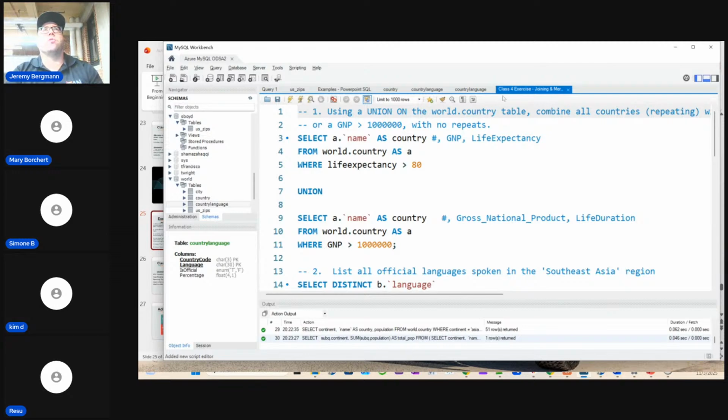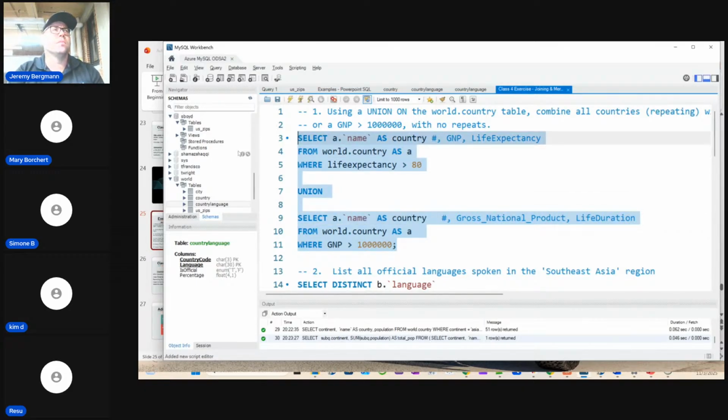So class 4 exercises, I'm not going to give this to you now because I'll give this file to you as homework. But of course, if you watch the video, it'll help you out or give you the answers. So just a hint for people who are here or get stuck.